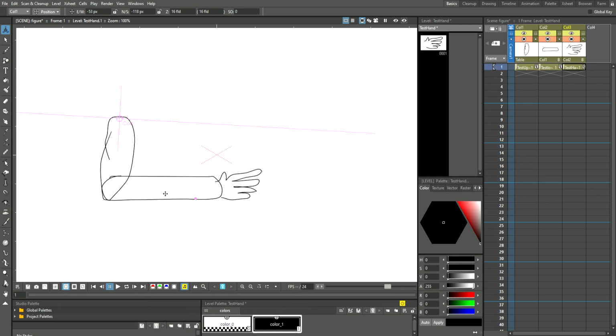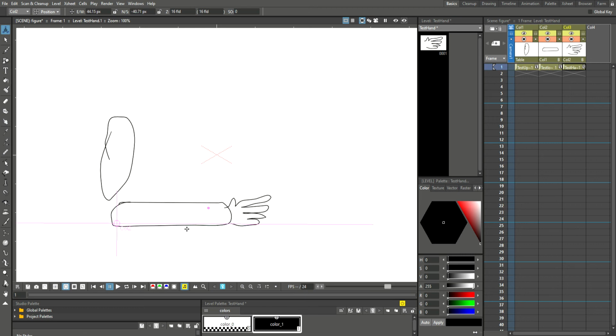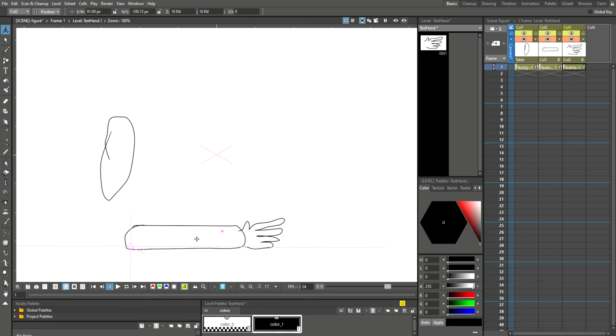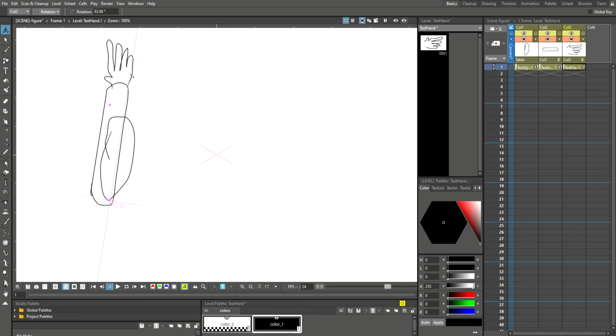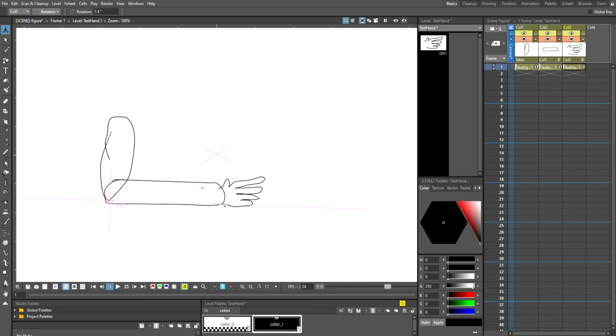Okay. And here's what you've got to be careful of: when you go to the lower arm and you're in position, if you move it, it's going to move off the upper arm and it's only going to be with the hand because it's the child. Okay, that's where you have to be careful sometimes. So let's put that back into place. Double check our center. Rotation. Looks good. So that's centers in a nutshell.